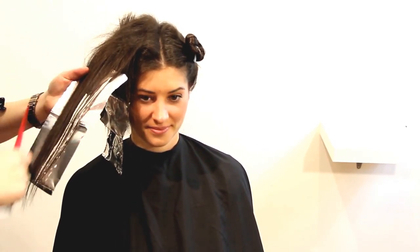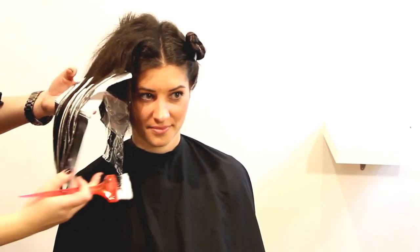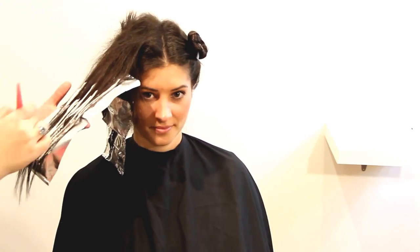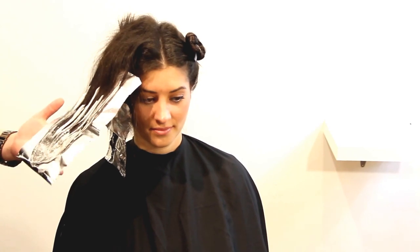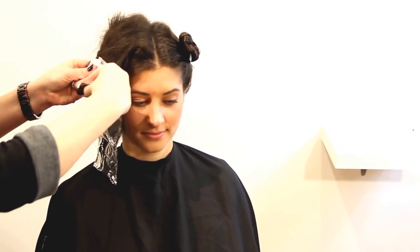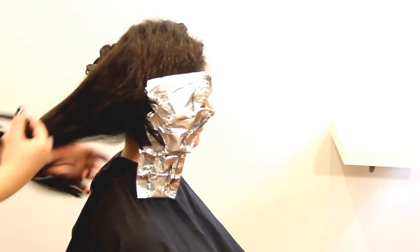You can really personalize and play with this look a little bit by where you want to put the longer lines. If you want to frame them around the face a little bit more, or start them a little bit further down, it's really up to you as to where you want to see this color live. So often people are afraid to do the TZ technique because it doesn't have a lot of control to it, but I think with using this way, you're really going to know exactly where that color is.